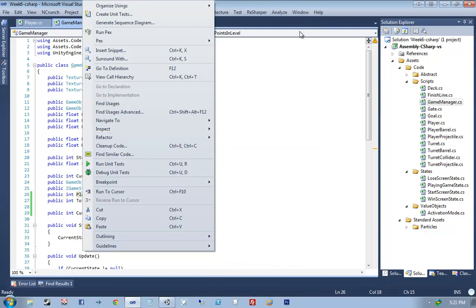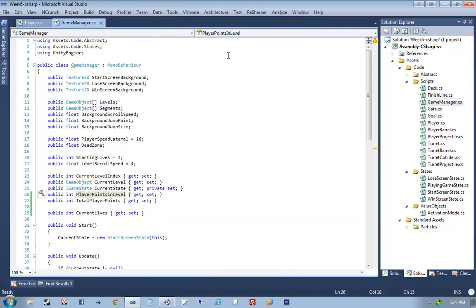But I think the basic Visual Studio way of doing it is when you retype the name, you get that little drop-down, possibly. Yeah, so let's try to say bleh. Then I get that little drop-down right there that you can access by hitting Control-Dot. And you can say rename player points in level to bleh. So if you don't have ReSharper installed, that's the way to do it.